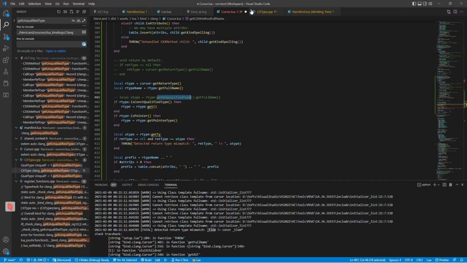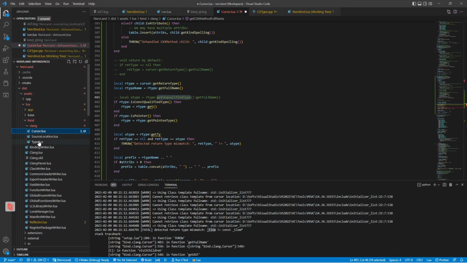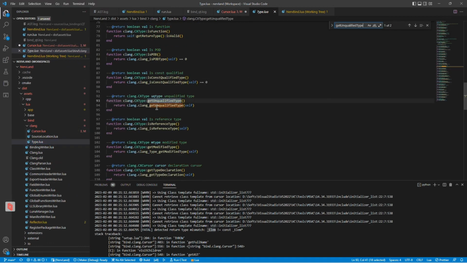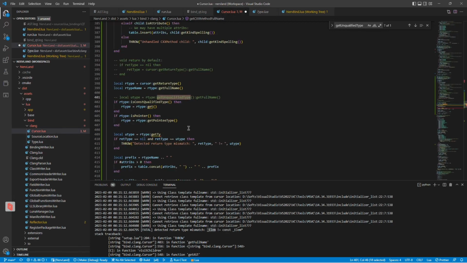What is this function doing? Get unqualified type from itself, right? Doesn't make sense. Guess I need to think a little bit about that.